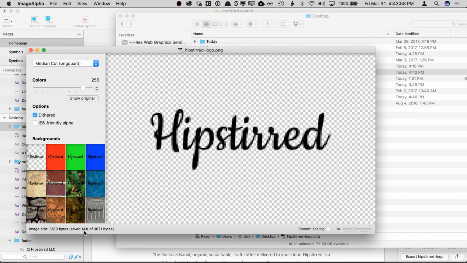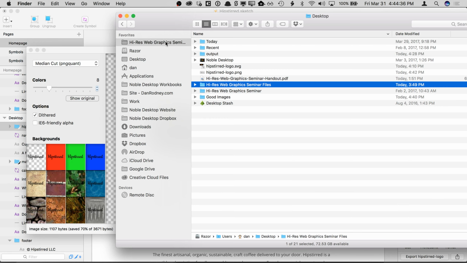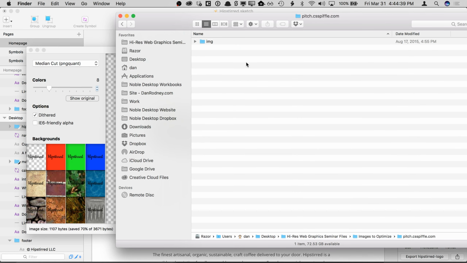Now in this case, it saved me 14% of my original file size. I don't really need 256 colors for a logo like this. So I could probably hack that down maybe even to 8. If I show the original versus this versus original, that's maybe like 2 pixels change, but nothing important there. And I just saved 70% of my file size. 70%. Now let's say you're not too impressed because this is only going from like 4K to 1K. Okay, I still think it's important to do the smallest file size as possible, but let's say you weren't impressed with that. You want something a little more impressive. Okay, so let me show you.